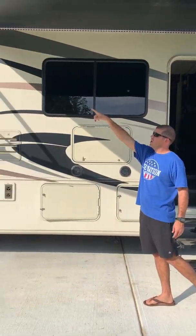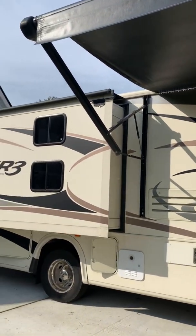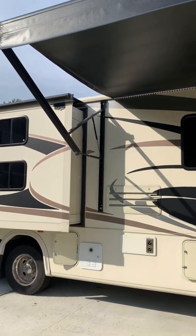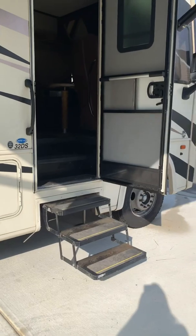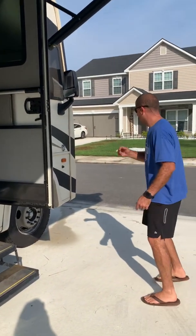12-foot. Also, speaking of awnings, each one of the 2 slide outs has its own pull out. You can see the awning that comes out with it to keep that covered from getting debris inside of your slides whenever you put those out. The quickie steps, they retract automatically in and out. And I think that's it for the outside.